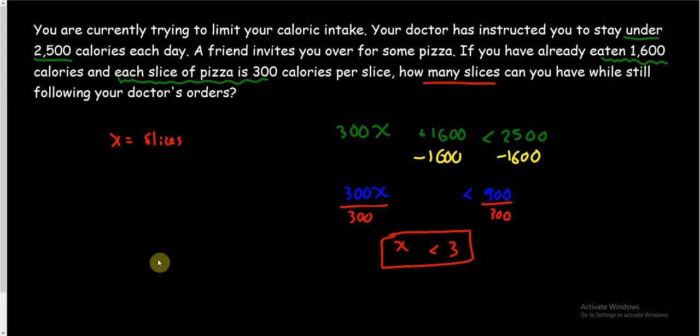Answer the question. How many slices of pizza can you have? You need to have less than 3. Now this one's interesting. I made it nice and a whole number, but what if it was a decimal? Are you allowed to cut these pizzas into pieces and have a third or a half? If we're just counting whole slices and this were a decimal, because we're trying to stay under a certain number of slices, we'd have to round that down even if it were like 0.8. We wouldn't use traditional rounding rules, we would make sure we round it down to stay under 2500 calories.